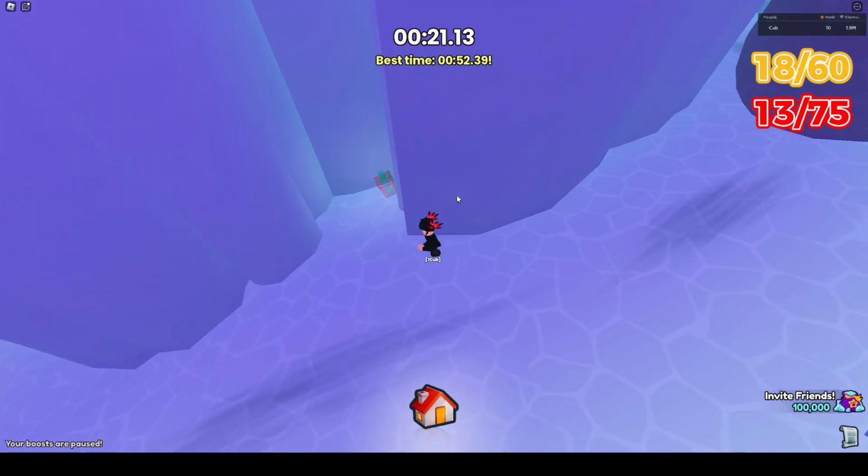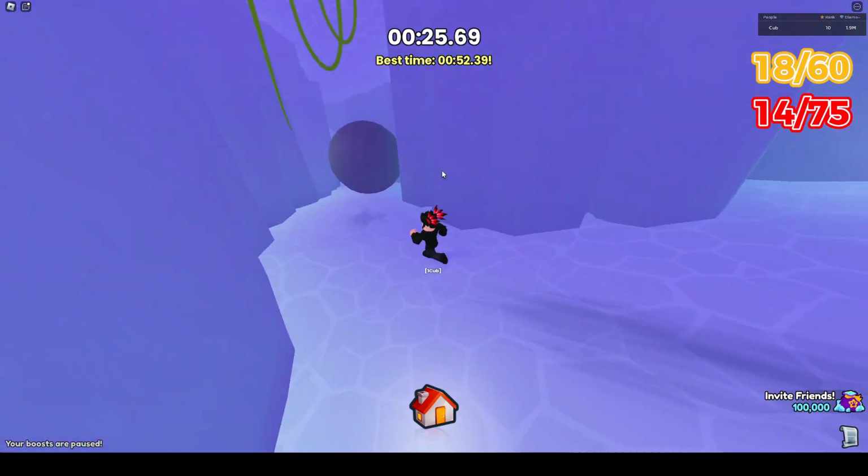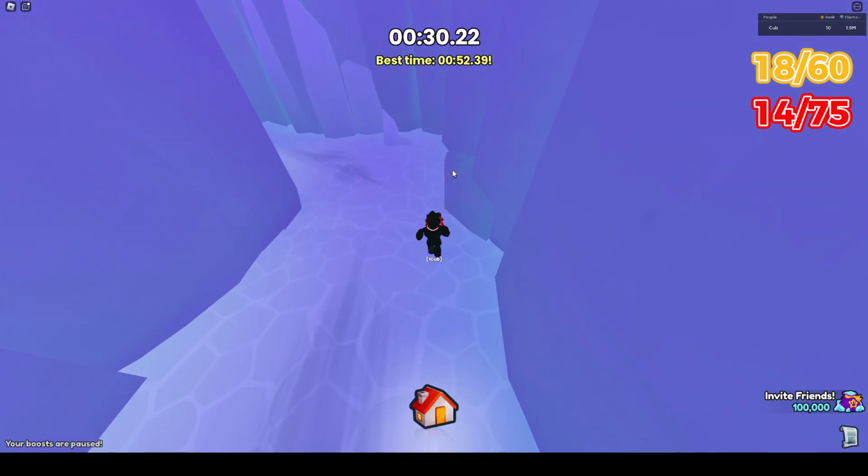Okay guys, so here I am, and the present's going to be inside of this gap right here to save you from the boulders. That's where the present's at, and I'll be back when I encounter the shiny relic.